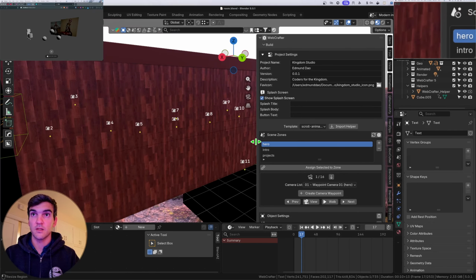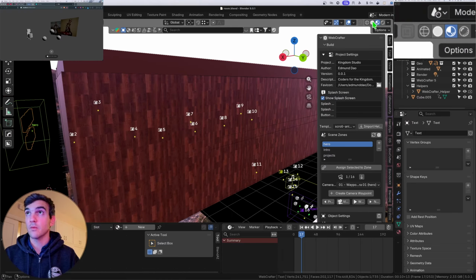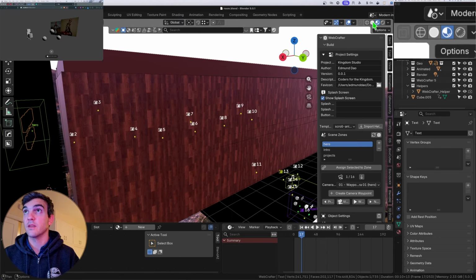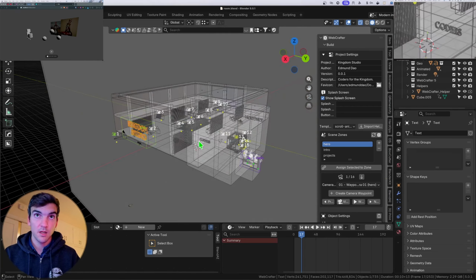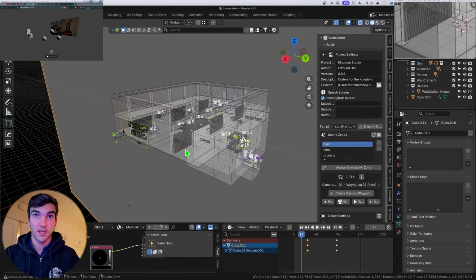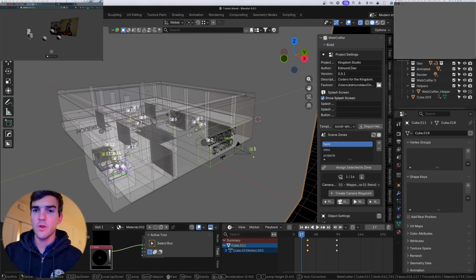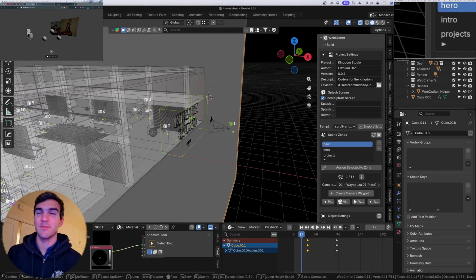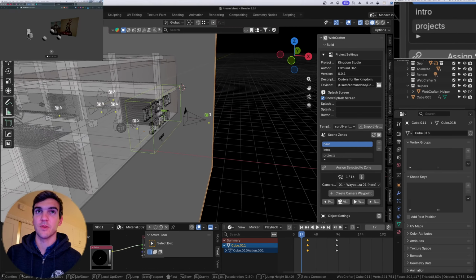All right, so we're in our template here. We're in the room, and I'll run around to show you how I designed this thing to give you some concepts. The setup here is we have a camera, we have a Kingdom Studio, and then there's a big black wall with a diffuse material.